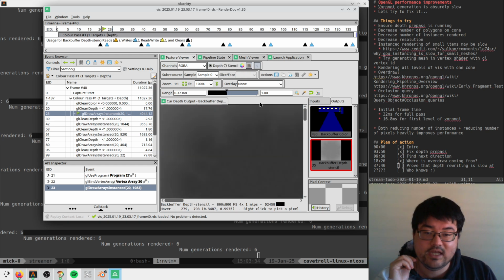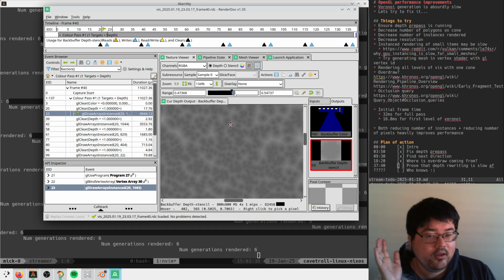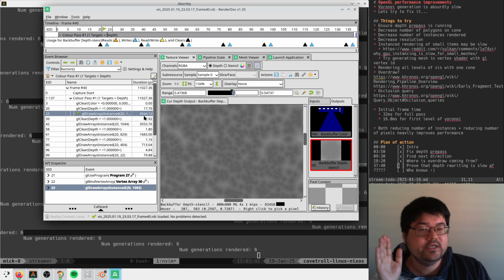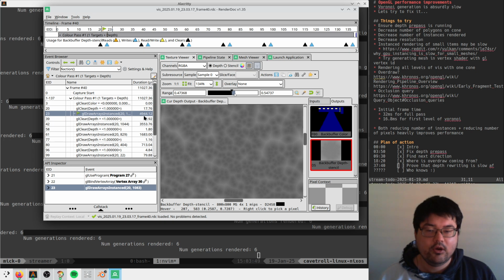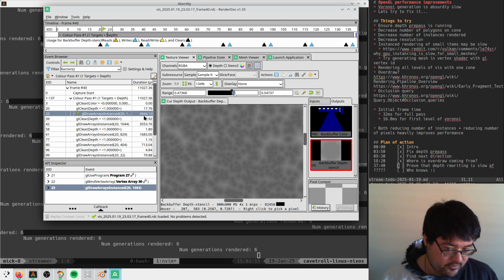And rendering this depth by itself, no color output, as far as I'm aware, is equally slow. Adding color to this has almost no noticeable effect, which is different than our triangle case. So our theory was that a big thing rendered over the whole screen is slow to the depth buffer.